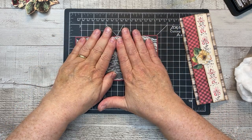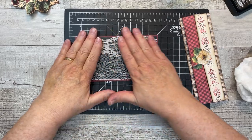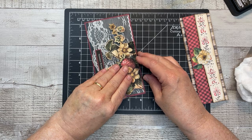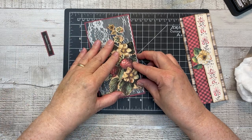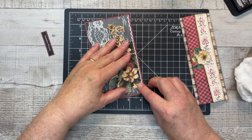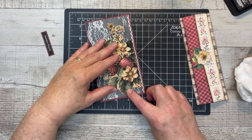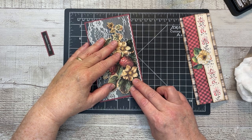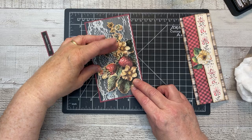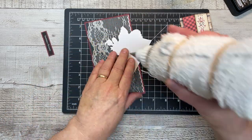Looks good. Like I said, I will go back and I will stitch around this. Okay, and that means that this is going to get stitched on as well. I'm going to actually bring that in so you see this little bit. It's supposed to go down to the bottom, but I think I'll bring it up just a wee bit. I think that will work. I'm going to bring it in just a little bit more. Give me just a little more space for stitching.